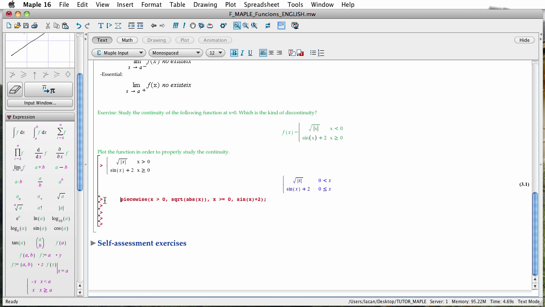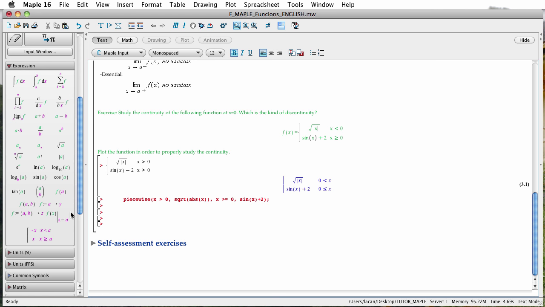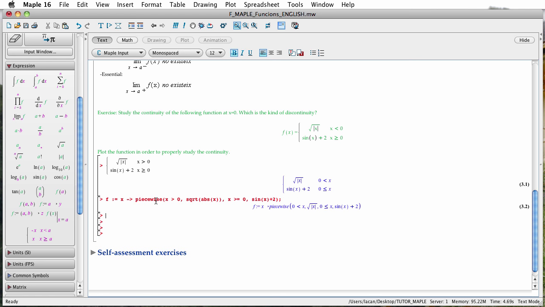And now we have to define this as a function, so we can write it directly, or if you don't remember how to do it, just press this button, X, and then the Y is replaced by piecewise. Again, check that everything is correct after you've done it, type f of x and you get this.